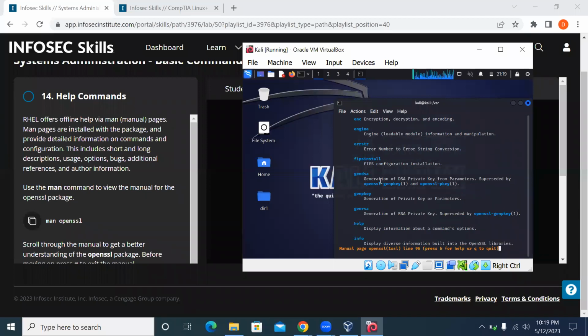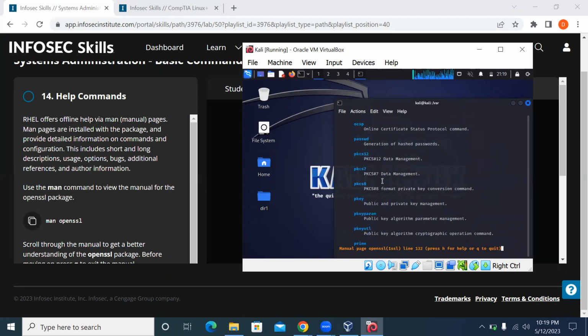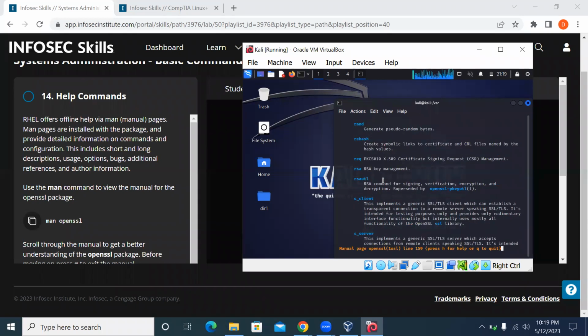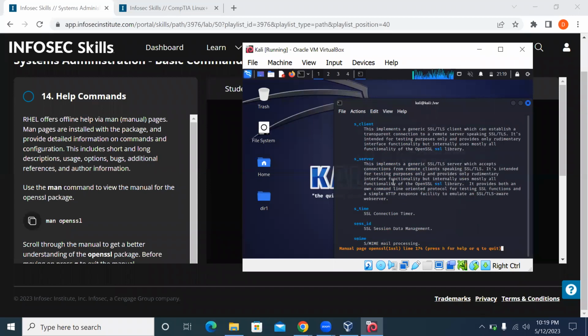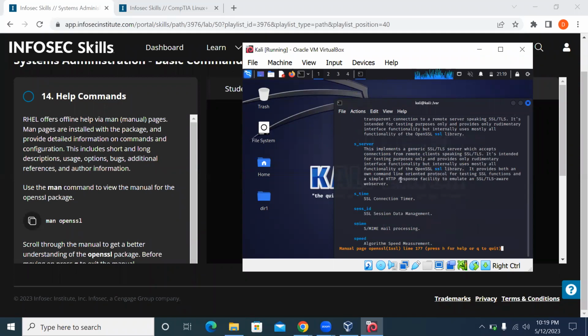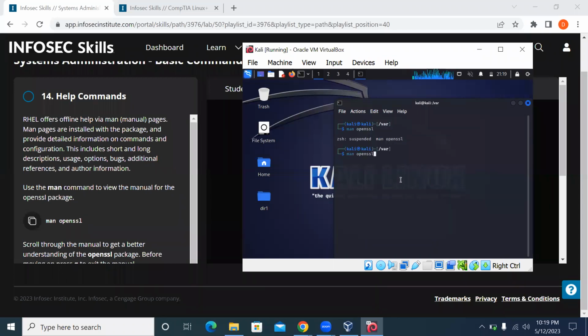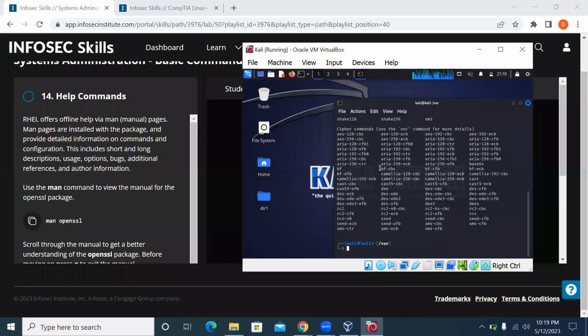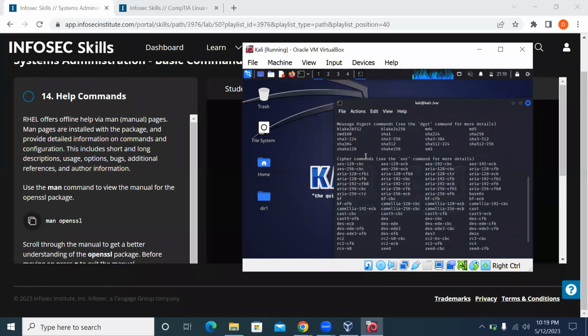So you call the OpenSSL and you try to implement one or two of these options. RSA and key management, you use RSA and all whatnot, right? So I'll just exit from that. You can do your OpenSSL, OpenSSL, right? So these are those tools I'm talking about. You can see them, right?